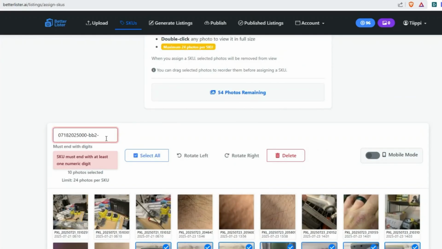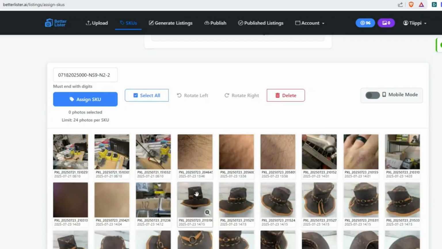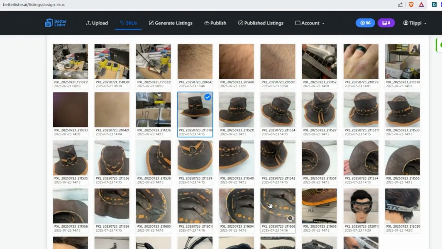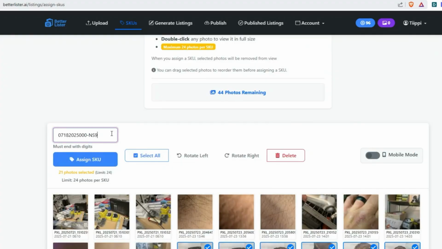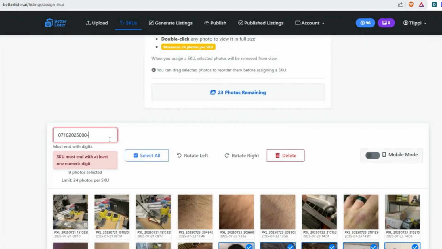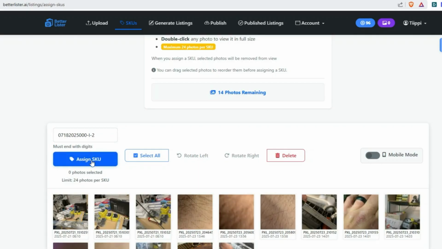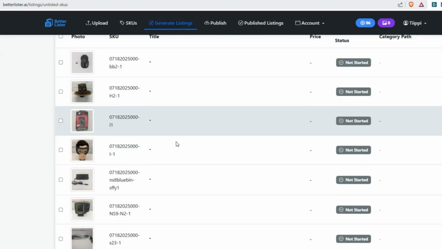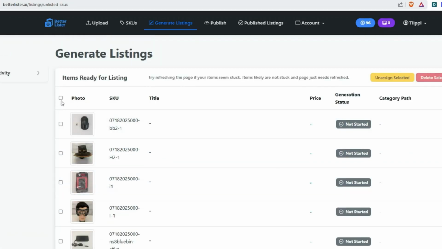Okay, so this is in S9 dash in two dash one. Random weird little hat that I found. So for my hats, I just have hat one, hat two, hat three, hat four. Surprised it didn't give me an issue on that. All right, then this little hockey mask. Then back in I dash. So the SKU system for me is a little bit wonky, but I think that's also more me than anything.